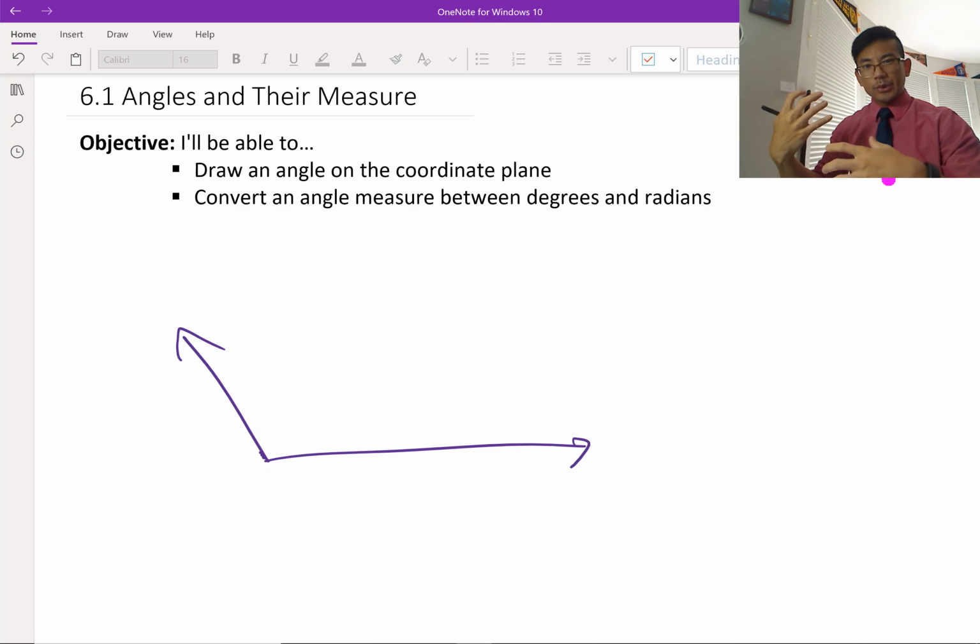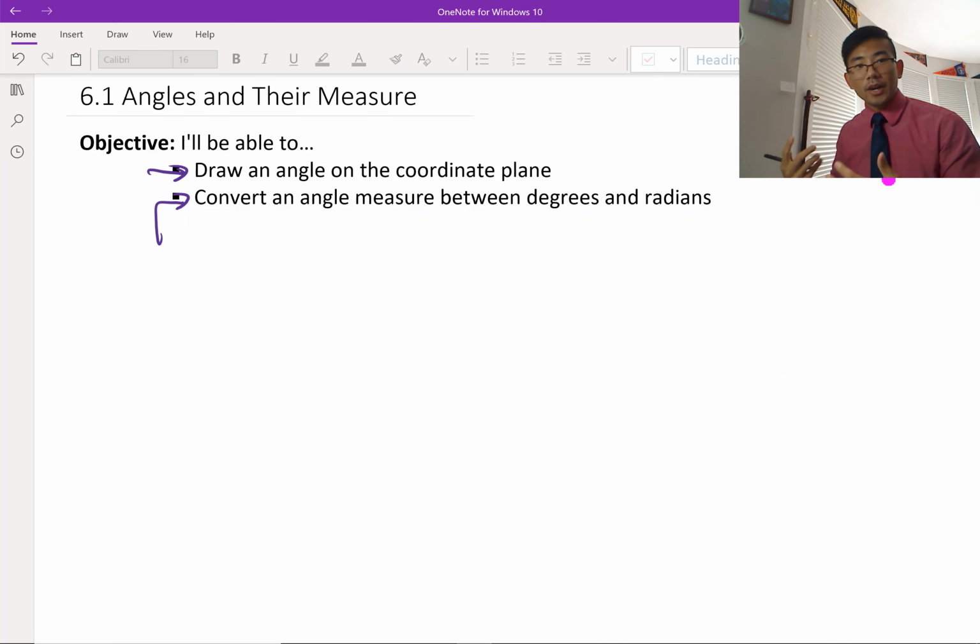But now what we're doing in pre-calculus is taking those angles and putting them in a more organized fashion on our x and y axes. So let's take a look at Desmos to actually do this. Just note, this is what we're focusing on today, just seeing angles on the coordinate plane. In the next video, we'll talk about this thing called degrees and radians and how to switch between them.